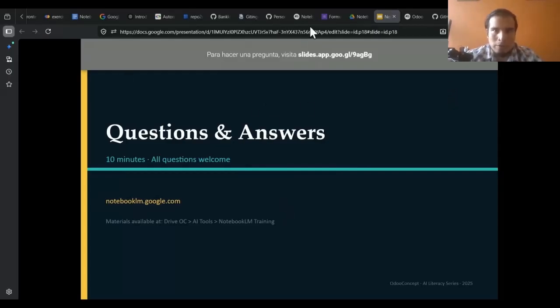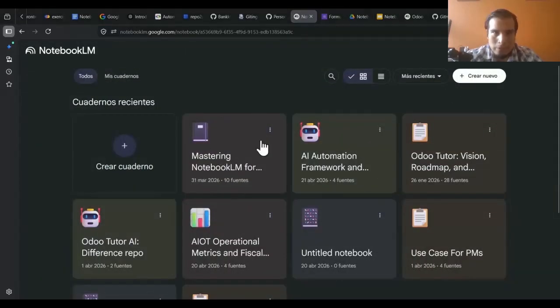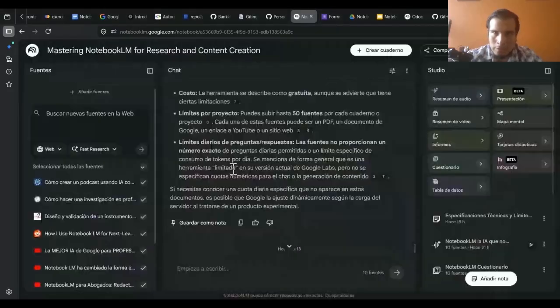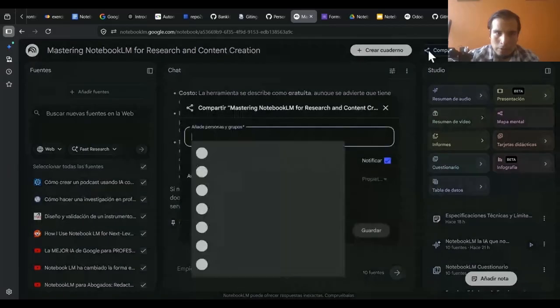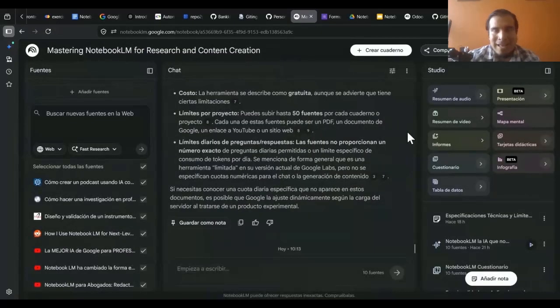All right, actually we can do this in a collaborative way. Just select your notebook, the one I told you I'm making, and click on the share button. With the share button here, you can easily share with anyone in your organization who could be part of this, which means that person can have access to this notebook, will have the question generation, and everything will obviously be shared with every team member here.